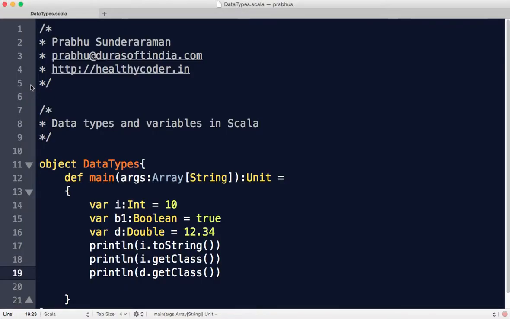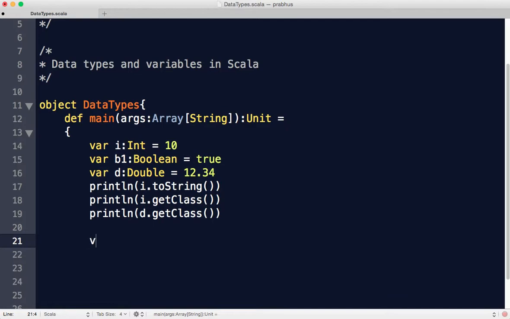I'll just say double. So what I think is happening is it's basically treated as an object, and it automatically tries to box it, auto box it internally. So when you say getClass, it prints a lowercase int, lowercase double, though actually it's an object. That's why you're able to access methods like toString and getClass and things like that.